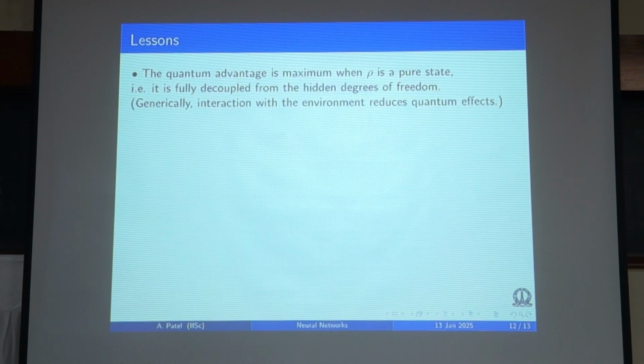So I will skip the general result. It's not too complicated to work out. But one can take several lessons from this simple result for even a qubit. When is the advantage maximum? When the density matrix is a pure state. That means it is on the surface of the unit sphere and not on the inside. Mixed states often appear where there are hidden degrees of freedom, and they correspond to the interior of the unit sphere, but they will give a commutator norm which is a little bit smaller. And this is not unexpected, because as soon as you insert some environmental effect into a quantum dynamics, you lose some information. So you better have a pure state.